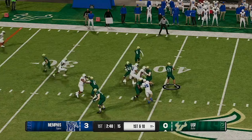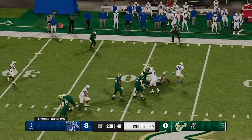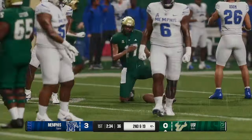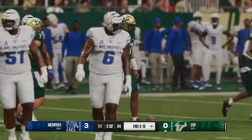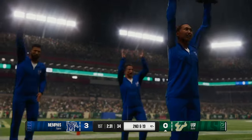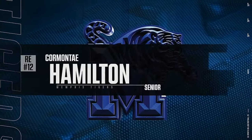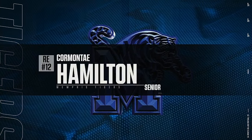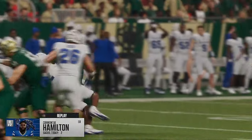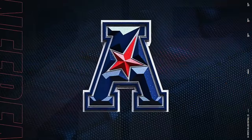Off the play fake on first down, wants to throw. Quarterback feeling that pressure and he's knocked down at the 42. One of the biggest reasons why this team is finding themselves in a hole here in the first half is this has been a sack party. They can't keep the defense off their quarterback, haven't been able to get the ball deep down the field, because they can't keep their quarterback standing up straight.